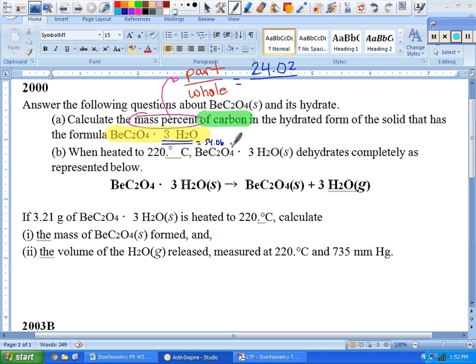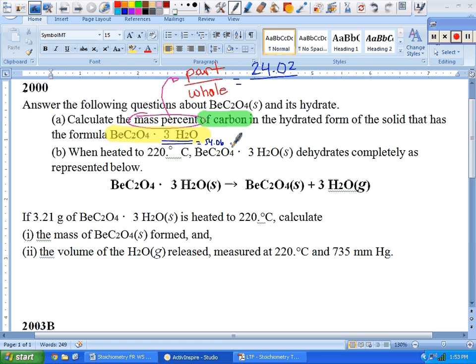Okay? Again, that little part is simple. So what I was saying is you wouldn't have to do 3 times 2 is 6 hydrogens and then 3 oxygens. That just makes it complicated. You know that water is 18, so just multiply it by 18.02. And then add it to the rest of it. So we know that, let me just go ahead and do the rest of it. You guys could do this on your own. Times 4 equals plus 24 point.